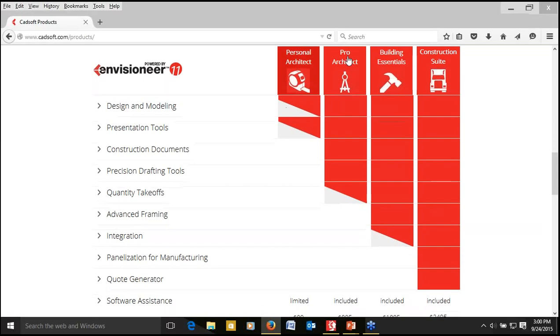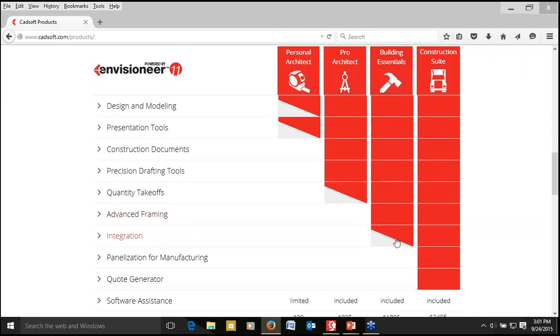So our Pro Architect question was, can everything I did today be done in Pro Architect? Pro Architect cannot do the advanced framing, so when I turned the different parts of the framing on and off, Pro Architect wouldn't be able to do that. For quantity takeoffs, it does what we call a basic takeoff, where all the different elements attached to that wall would be in my takeoff, but I couldn't change any of them. If I wanted to change the size of my drywall sheets from a 4x8 sheet to a larger sheet, it couldn't do that in Pro Architect. You would need Building Essentials. Everything that I showed you today is capable in our Building Essentials software.